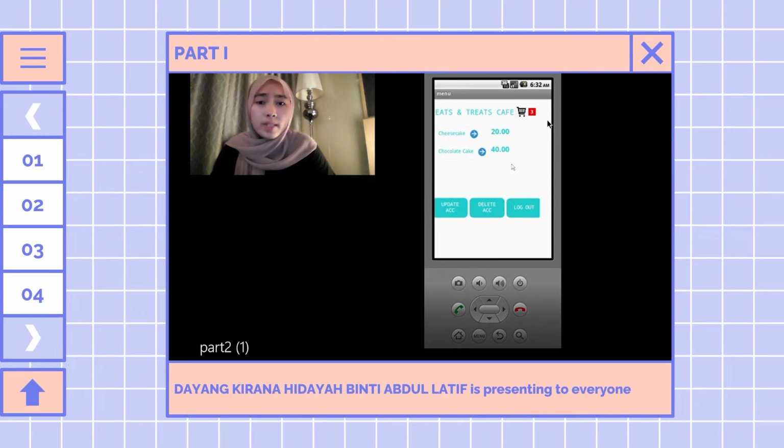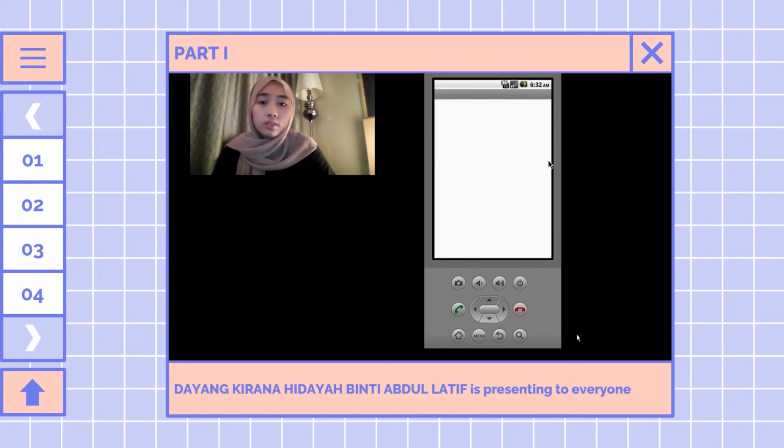So basically the price appears everything here, and you see the symbol just now, which is the trolley symbol. It's 0, right? And then now you already chose three cakes, and the trolley symbol will become 3 because you ordered 3 cakes. All right, so let's just press the symbol of the cart, which is the trolley cart. All right, let's just press it. Quite some time that you have to wait. Just wait for a bit longer.